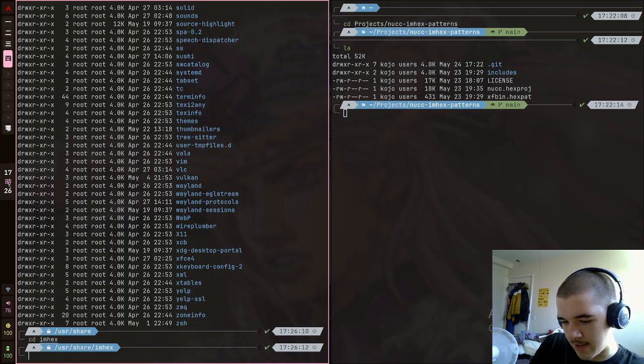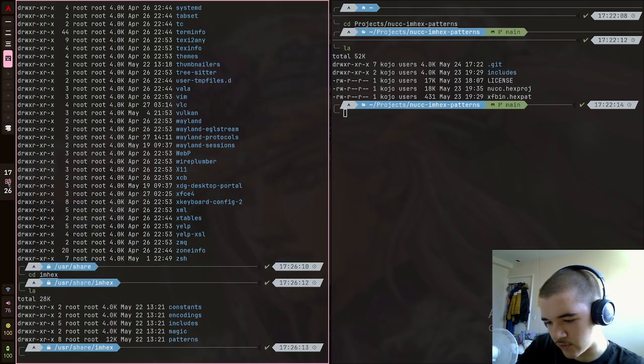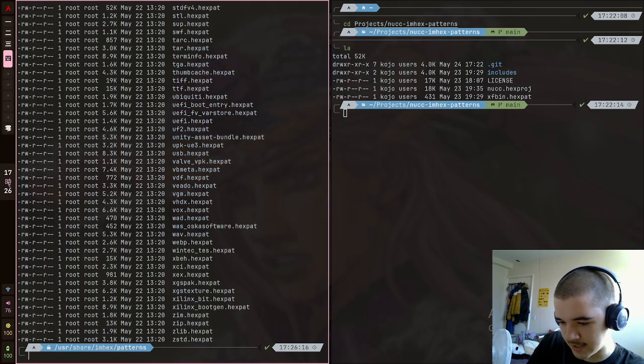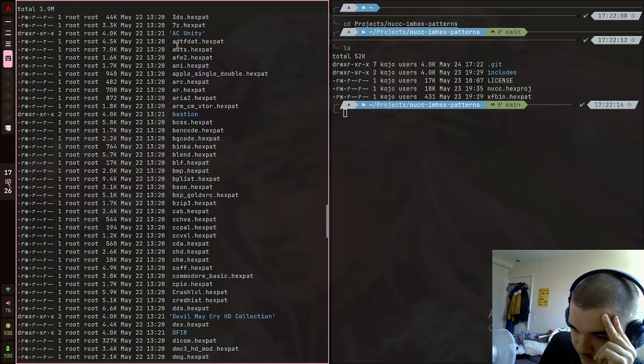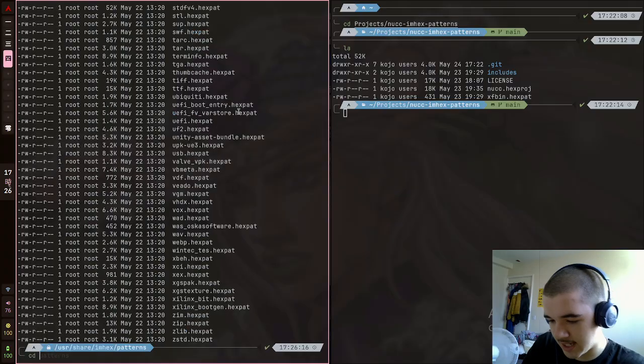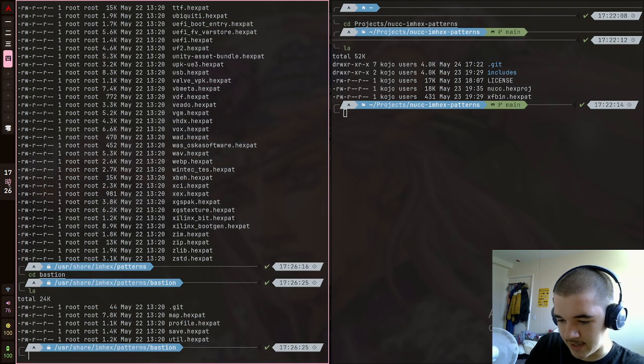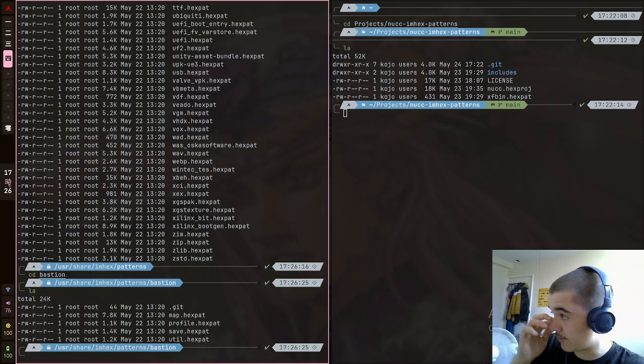And then go into I am Hex, and here we have all the files. So if I go into patterns and list them all, you will see I have all of these folders like Bastion, and Bastion contains exactly what you would expect. It is the same things that we had over here, but just with a Git file, right?